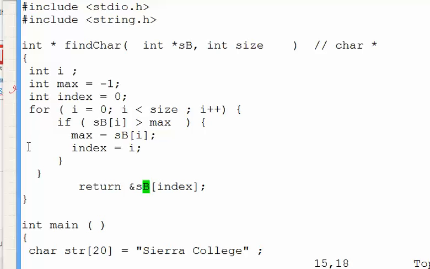This is one way of writing. The other way of writing is another version which we talked about.